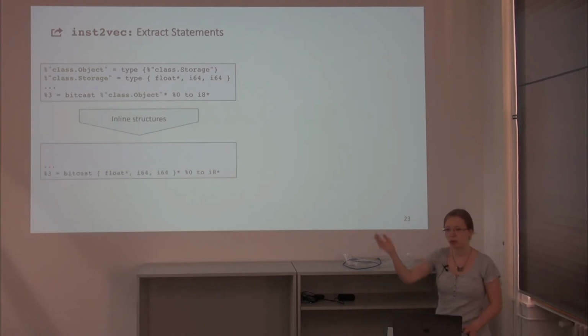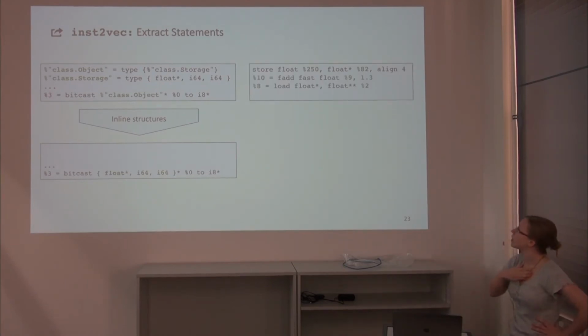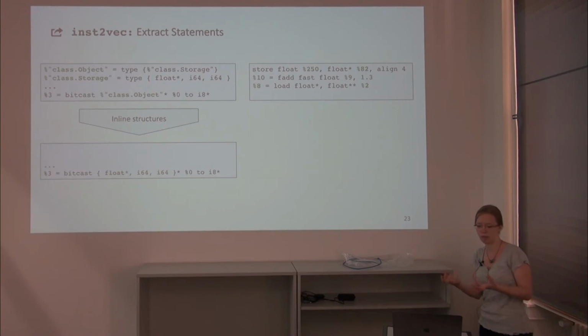So one first thing we do is inline all of these structures and have explicit types everywhere, so that we're sure to recognize the same statements in different files in our training set. Another thing we do is, if you take a look at the first line here, we're storing a float, and this float carries the identifier %250. Now, you could imagine a different statement, which is store float %25, float star %8, align 4. That would really be exactly the same statement. So I could replace these identifiers by different names, and I'm still holding the same operations.